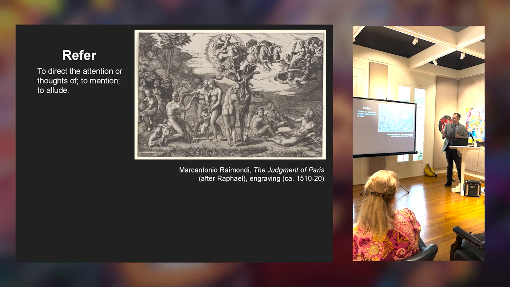If you take art history, you may recognize it. But what is maybe more important about this print and this work of art by Raphael / Raimondi is the extent to which, what Raimondi is doing, he's referring to the myth. He's referring to the work of Raphael, but he's not taking it as his own. He hasn't really transformed it. He's being very true to the source material. He's copying. He's referencing it, he's mentioning it, he's alluding to it, but it is not a transformation yet.